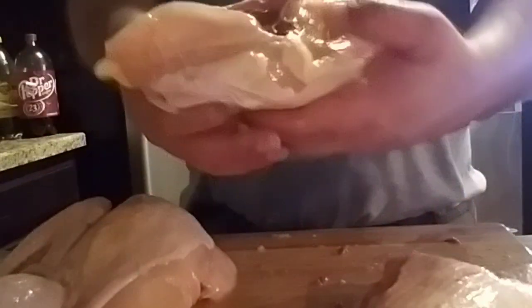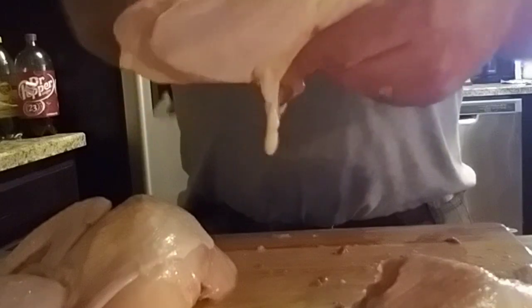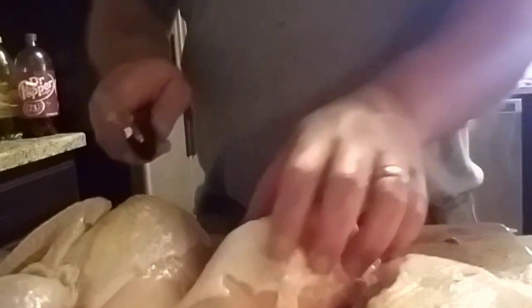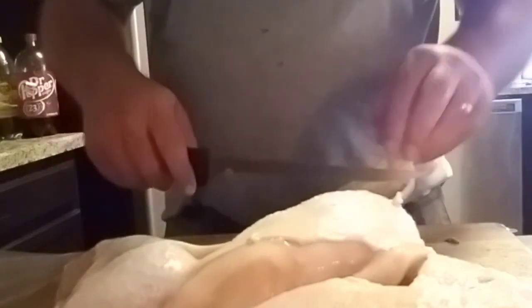Now, since this is a really big chicken, what I'll probably do, I'm gonna smoke this, so this will be fine. Just remember when you're smoking and you got these smaller pieces, they're gonna cook a lot faster than these great big pieces. You can actually take this and cut it one more time, although you do have to go through all the bones if you do that, so you would need a different knife than just a boning knife. You need a bigger cleaver to get through the bones. But at least this shows you how to 8-piece cut it.